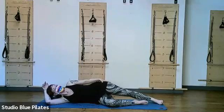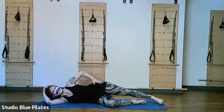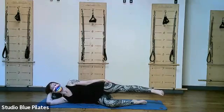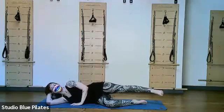Now we're not done with this glute, but we are going to get a little bit more of the back of it. So a little bit more glute max as opposed to just glute medius. So first, imagine that your heel is touching a wall. And you're just going to push your heel into the wall and then relax.